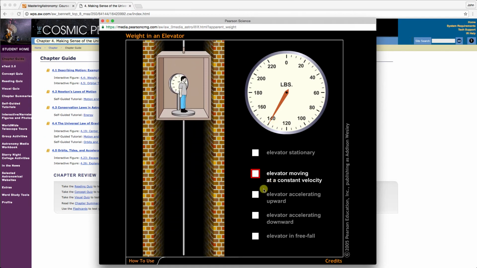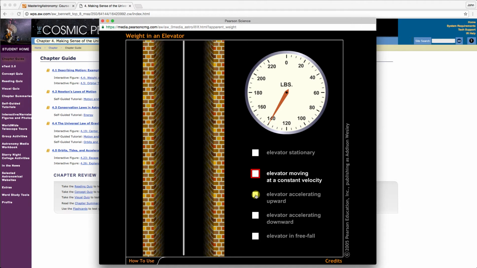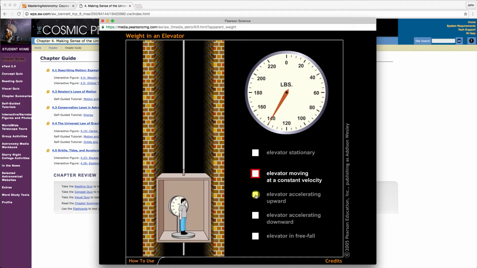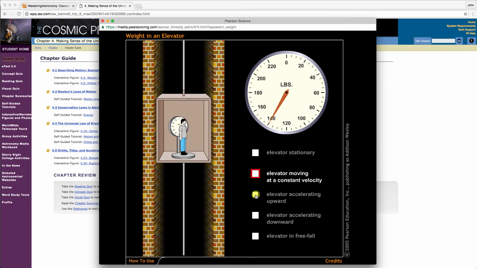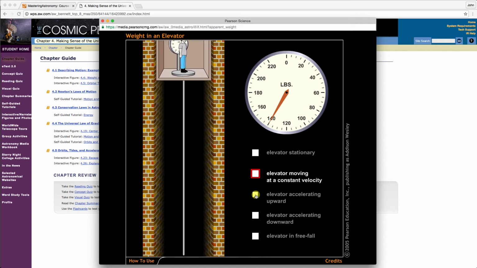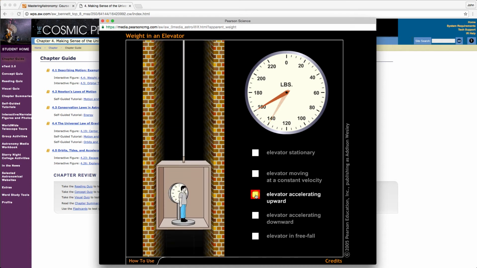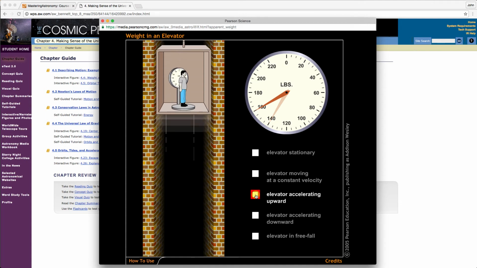But what if we make that elevator accelerate upward? What do you feel? Think about what you have felt in an elevator when you accelerate upward. Maybe if it accelerates really fast, your knees buckle a little bit. Well, if you were to do that with a scale under your feet, the scale would measure you as having a bigger weight. Your weight changed because that scale is pushing up on you harder to make you accelerate with the elevator. You are in contact with the scale, and so it's the scale's responsibility in a sense to push you up so that you move along with the elevator.